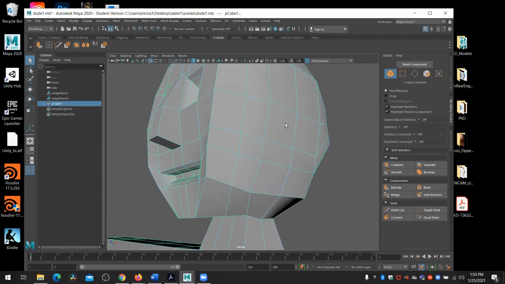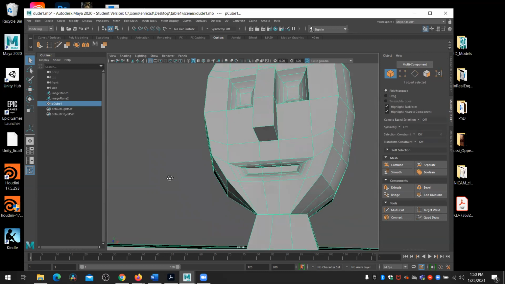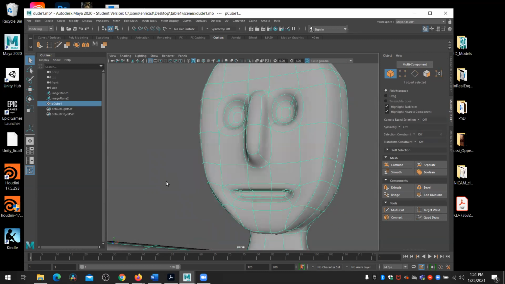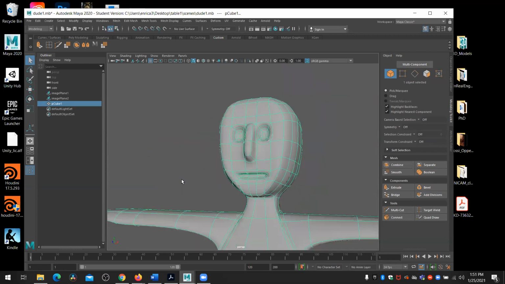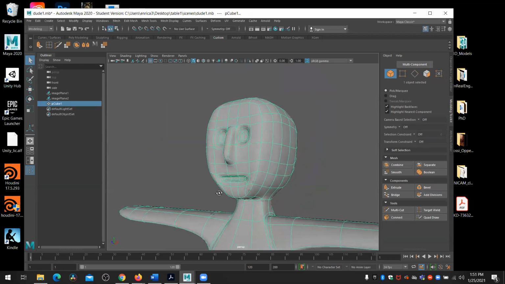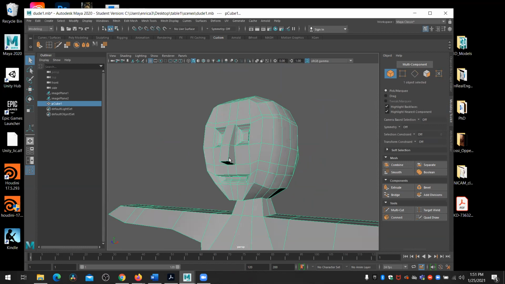So let me go in object mode right now and show you my little dude that is shaping up. The mouth looks pretty good. In fact, if I go in 3, as you can see, it looks like a human. Yay! And it was minimum effort, right? We haven't really spent a lifetime on this little guy. We've spent very little time, but it's looking pretty good. Could always look better, right? You can massage it more.